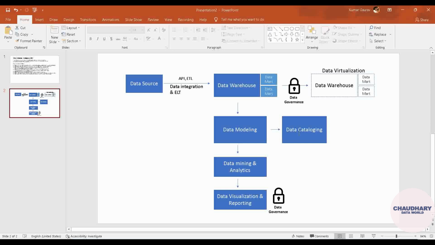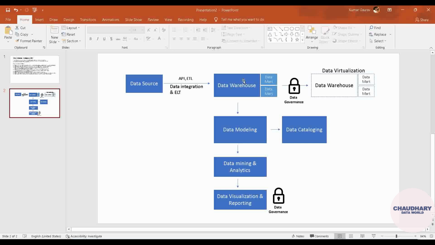Whatever you are watching over here, I will be telling you the tools. Like for data source, I told you already that it can be SQL or something like that. After that, it is the API or ETL. It is coming over here in data integration. That means that API will be the thing from where the data will be coming from the data source. After that, extract transform load will be applied, which is called data integration, which will be dumped to the data warehouse. This data warehouse, you have already got it, what it is.